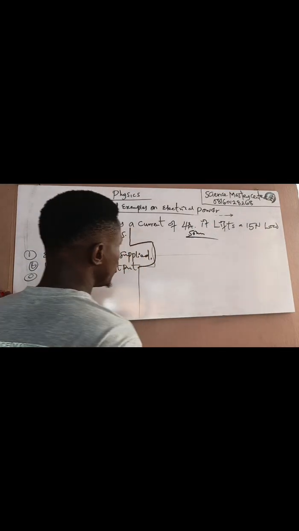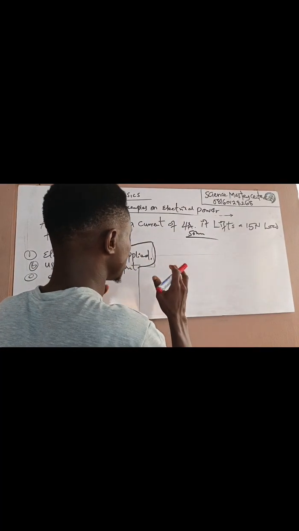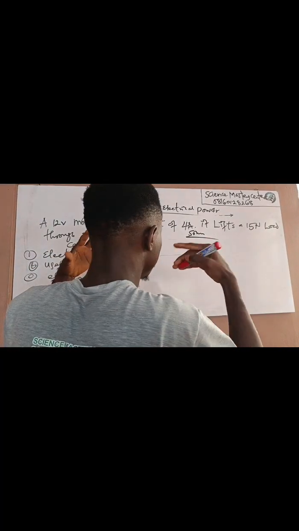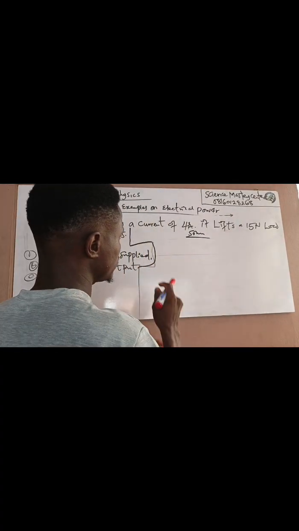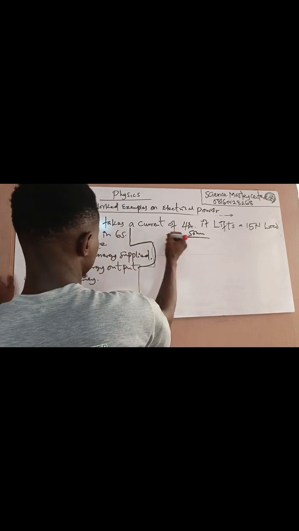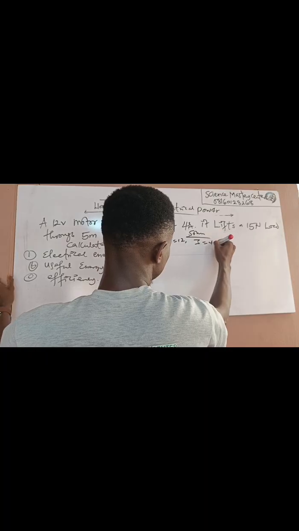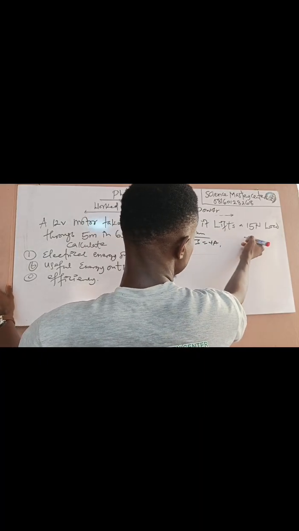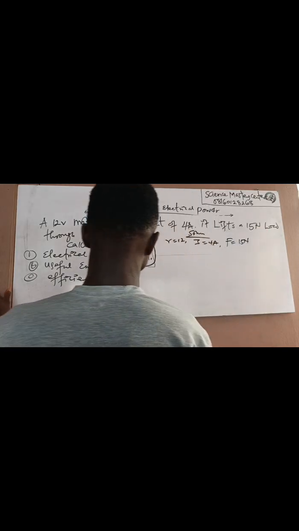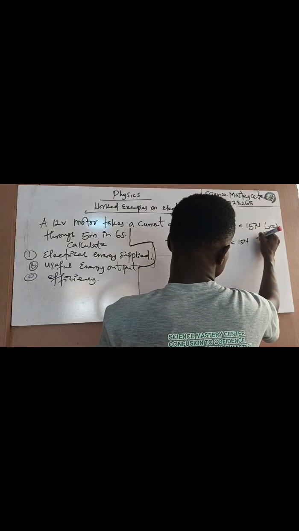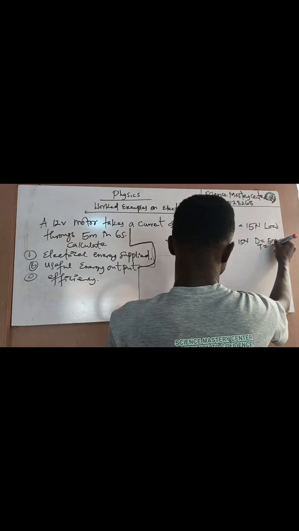Solution. Now, one of the things I used to tell people, especially when it comes to solving physics, is that first and foremost, write out your parameters, because your parameters will give you insight of what you are asked to calculate and of the formula to use. So let's go. Our voltage is 12. Your current I is 4 ampere. Then your force is 15 Newton. Your distance is 5 meters, and your T is 6 seconds.